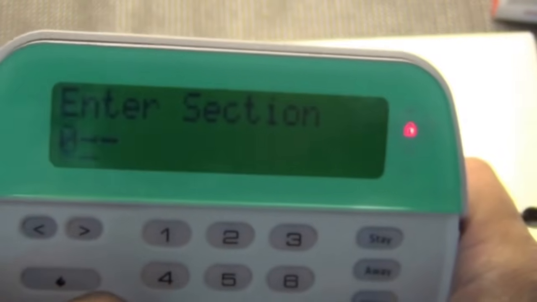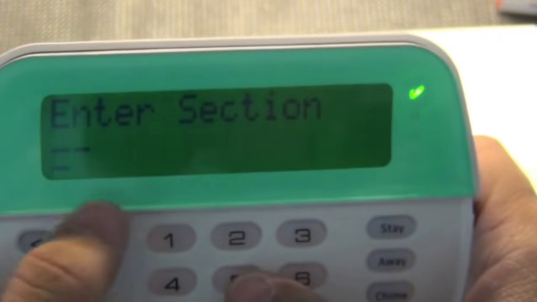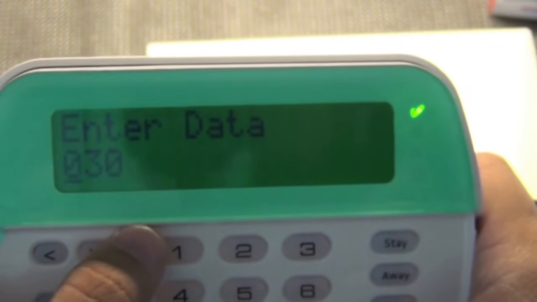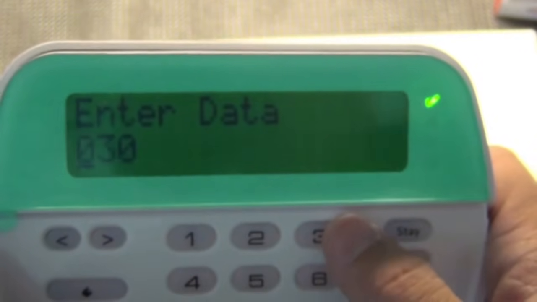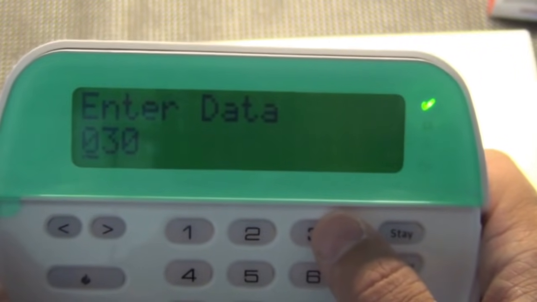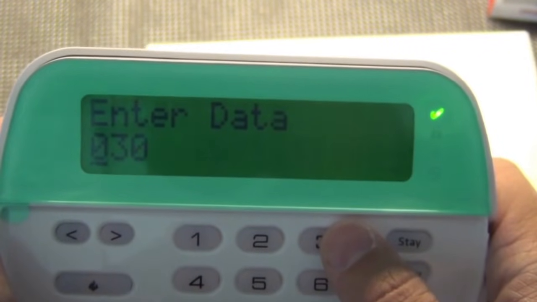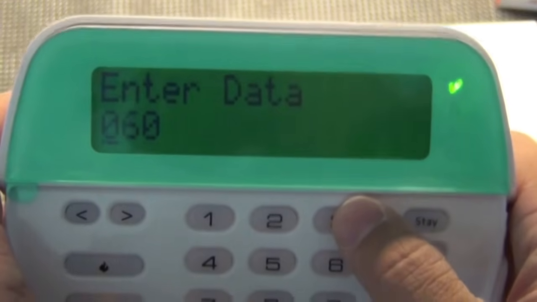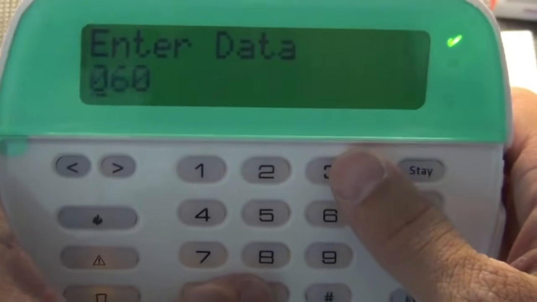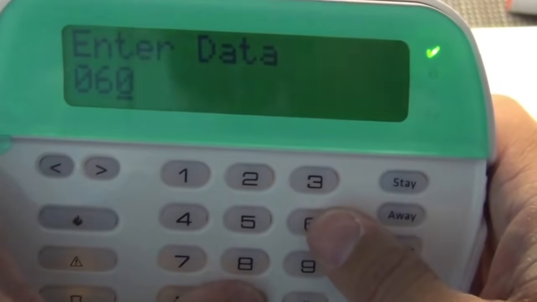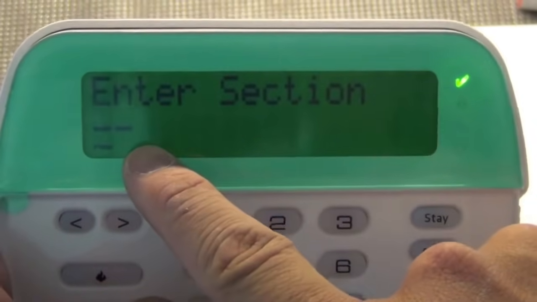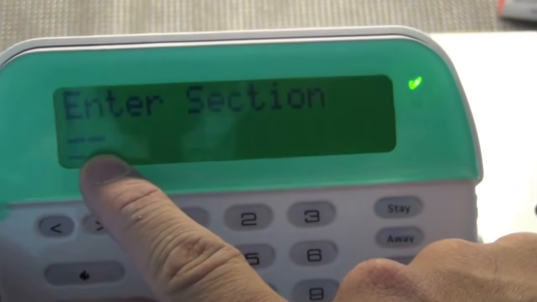Now, I will go to section 005 and this section is now asking me for partition. I'm dealing with partition one, so I'll hit 01 and then the first set of three numbers is your entry time number one. My entry time, I want to be 30 seconds, so I'm going to go ahead and keep 030 there to enter it. Once it triple beeps and goes to the next section, you're once again going to see 030. This is for partition two. I go ahead and just keep them the same, 030.